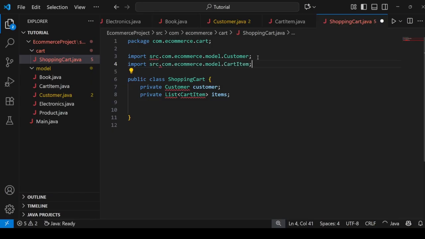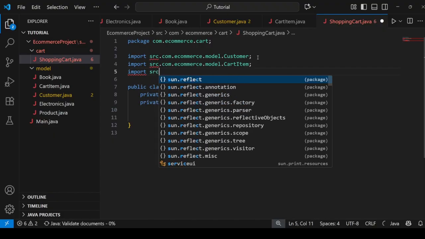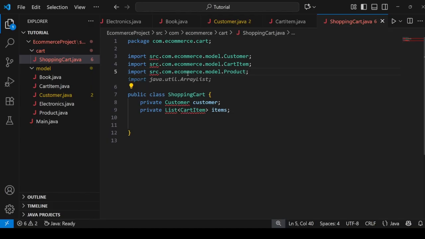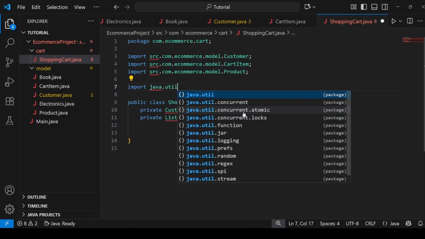The CartItem is required, and similarly, the Product is also required, dot model dot Product. And next one should be some utility class that will be required.